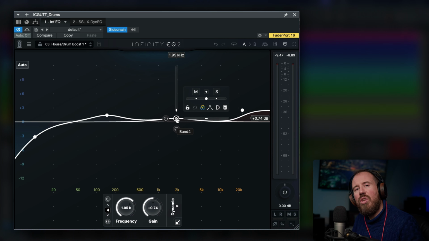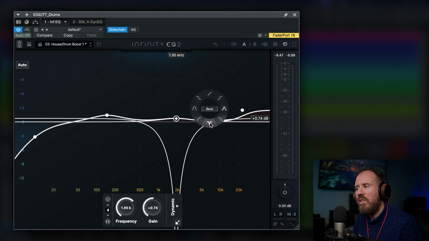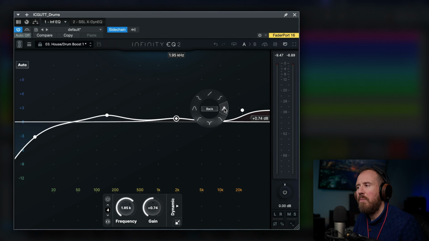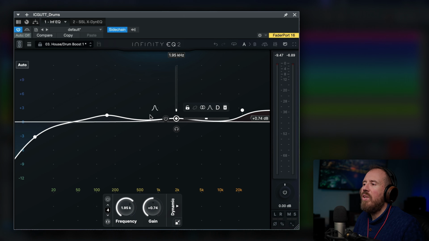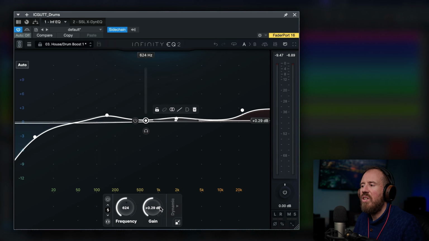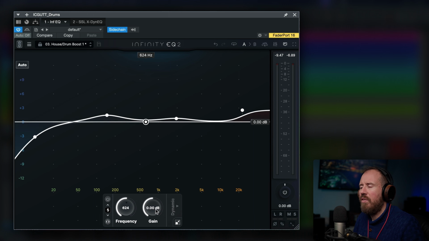Now, any one of these nodes that we select, let's put this back to stereo momentarily, we also have the ability to choose a type. So we've gone over some of the basics in terms of low shelf. We have our high shelf, we have our low cut, we have our high cut. But we also have things like notch filters, and then we have different types of actual parametric bands that have different behaviors. We even have something which I really love using, which is called a tilt shelf. If you use this, it's basically anchoring a single EQ point, and then everything is moving together. This is a super useful set of tools.